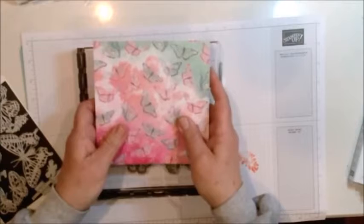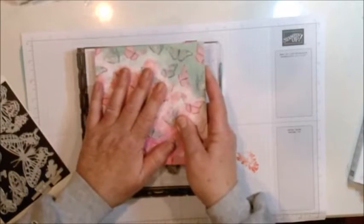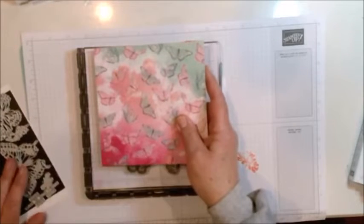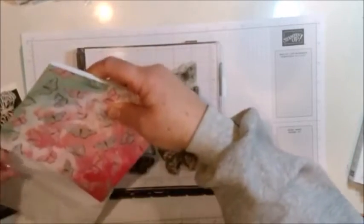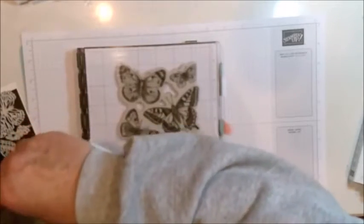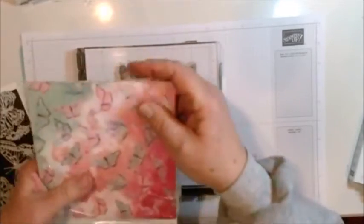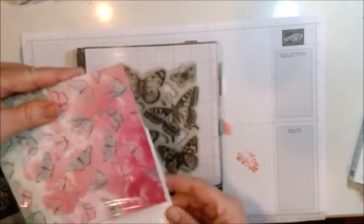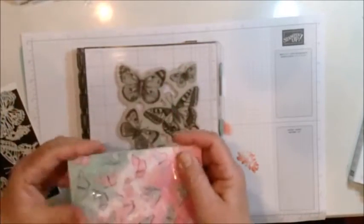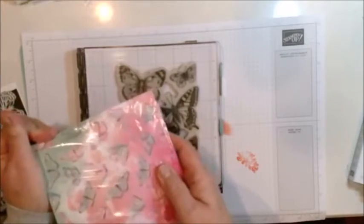As you can see, these are gorgeous, and if you are loving them, this is the one product that is exclusive to the special, and it's only available until May 3rd or until quantities last. So if you are loving it, I wouldn't buy just 1 pack. I would get at least 2 packs right away. I can tell you, as a demonstrator, we were able to order this early. I've gone through 2 packs already.